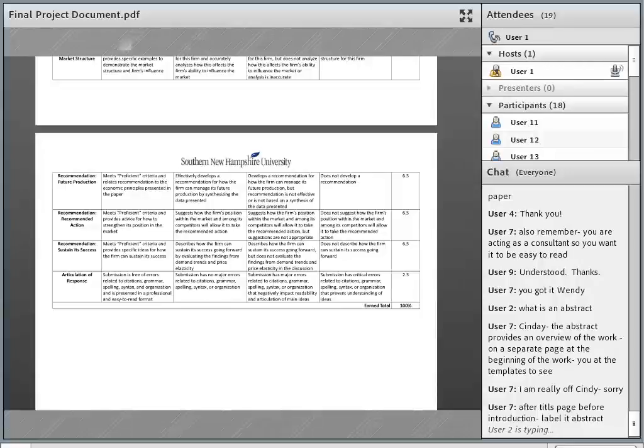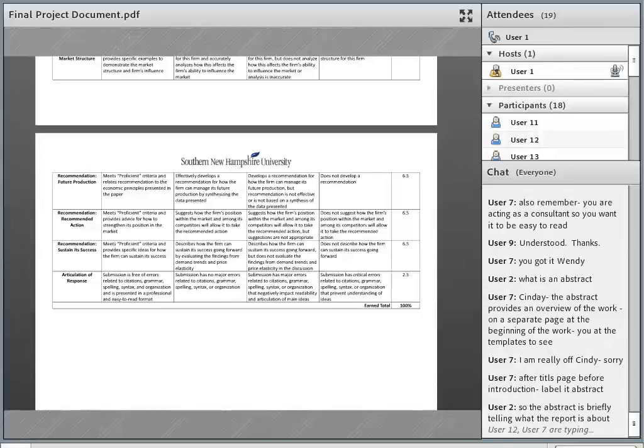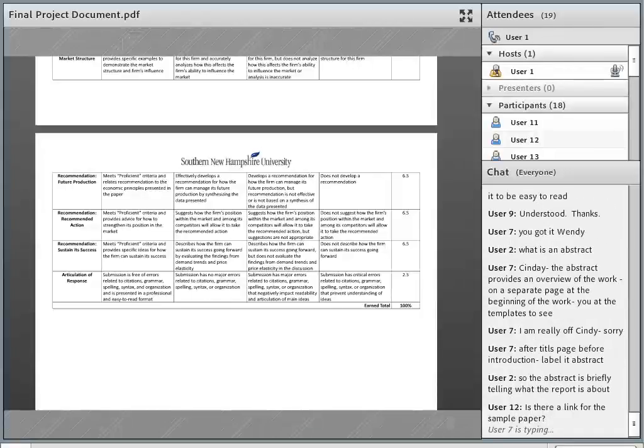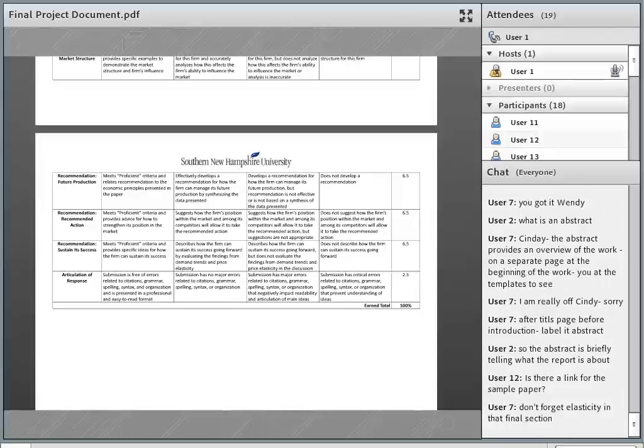And lastly, the sustain its success. To get to the exemplary level, you're going to provide specific ideas for how the firm can sustain its success. So this is where students get really creative, and that's why I think most students generally do really well on this, even from the milestone, and don't need to add a lot here. But if you read over your comments from your instructor, and if you read it over yourself and think that you're not yet at the exemplary level, this is where you can sort of, like I said, get a little creative and think of some specific ideas for what your company can do to keep being successful or to become more successful if they're struggling.